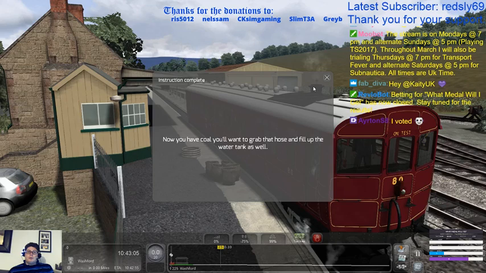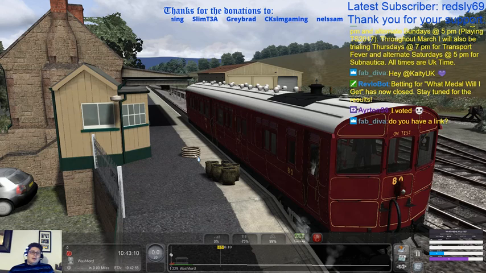Right, now you have coal, you want to grab that hose and fill up the water tank as well. So let's do that. Do I have a link? I do. Let me get that in MooBot.